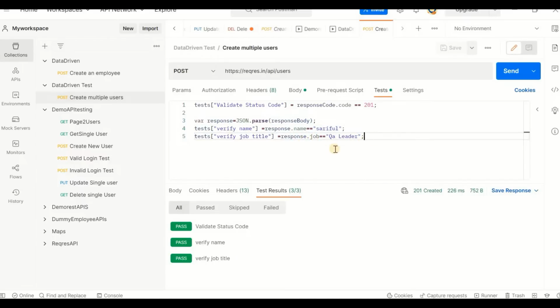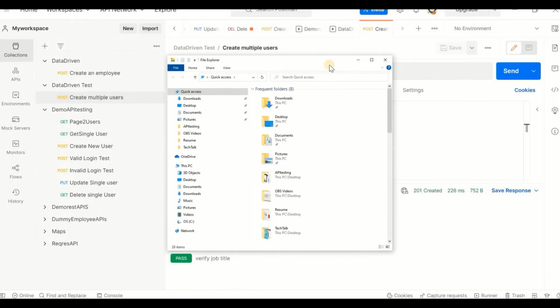But in this case that's not true, because we have three sets of users. So what happened is this test applied to the first set of users, and to the second set, so every set of users had all the test cases applied. Definitely for the first set, it didn't find Shortfall. There is no one who is both Shortfall and QA leader, right? So if you go back to our test cases, right?